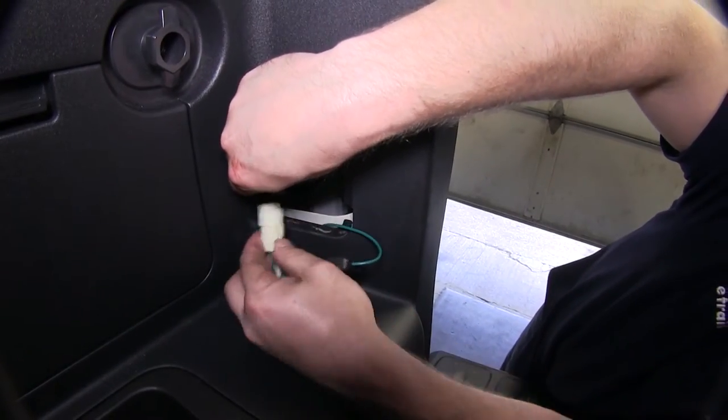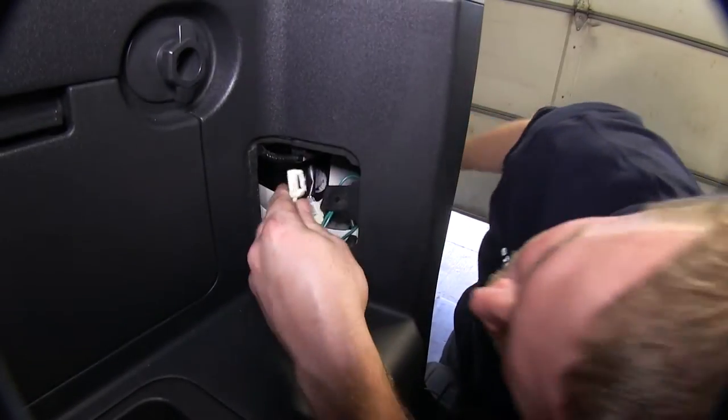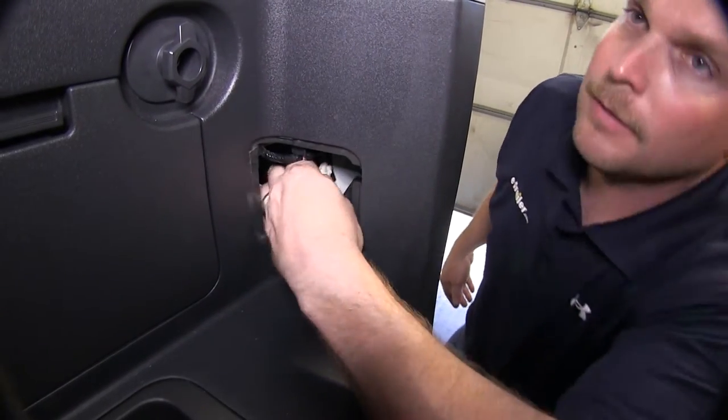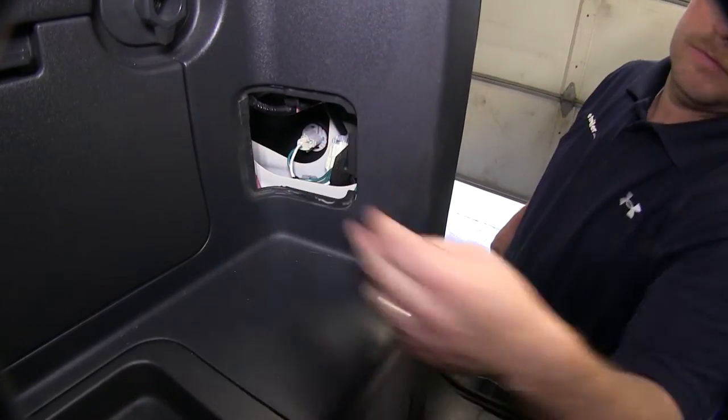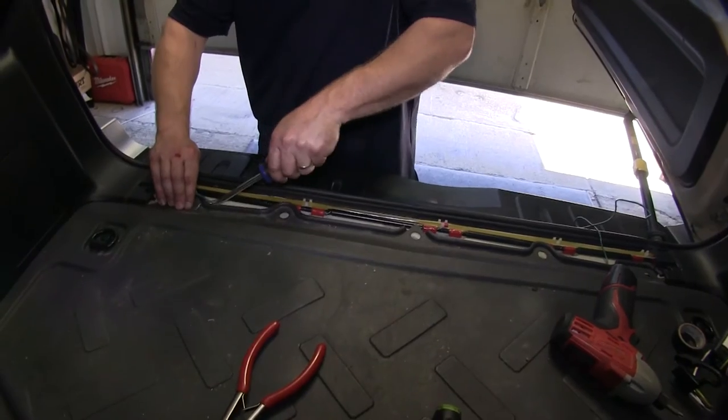Once you have done that, you'll go ahead and put the T connection in line, putting the end of the original wiring harness into one end of the T connection and plugging the other end into the back of the light assembly. Now that we've got that done, we'll go ahead and secure the green wire along the threshold.